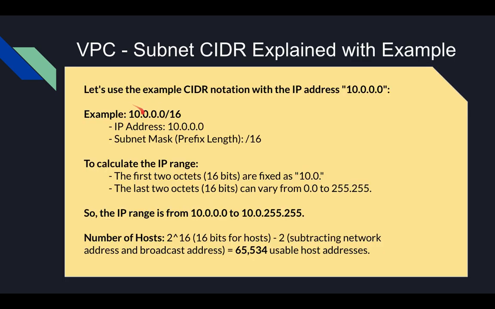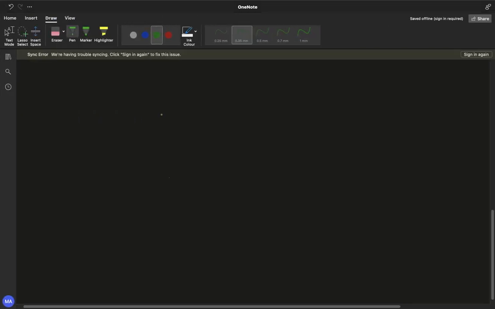Okay, so let us take this example of 10.0.0.0/16. How many host addresses will be available, why do we give this subnet mask, and what does all this say? Okay, so whenever you want to launch a particular VPC, how many IP addresses do we need? This should be your question, right? For example, if you launch a VPC, do you need 10 IP addresses, 15 IP addresses, or 100, something like that.